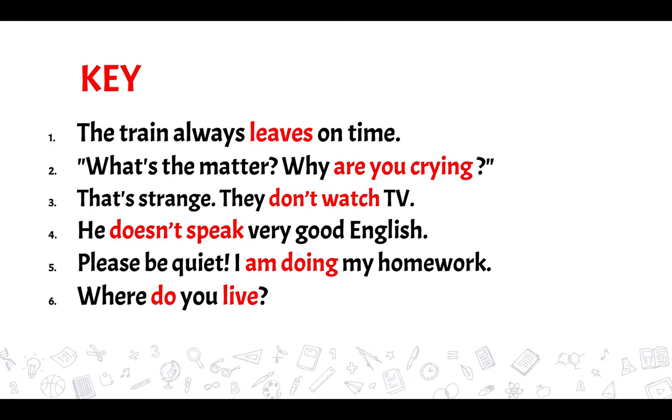Number 3, that's strange. They don't watch TV. I mean that normally the people that I'm talking about don't watch TV normally. Okay, not just now, but normally they don't watch TV. For number 4, he doesn't speak very good English. Maybe he will learn in the future, but he doesn't speak very good English. That's something that belongs to his qualities, right? So that's why we use the present simple.